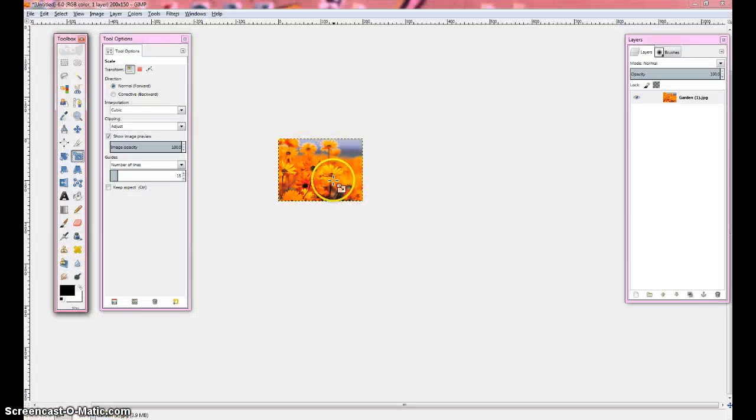So that's one way to manipulate your images using GIMP. That was very simple. Do not distort your images. Now let me show you something else. Here's another thing that I don't want you doing.